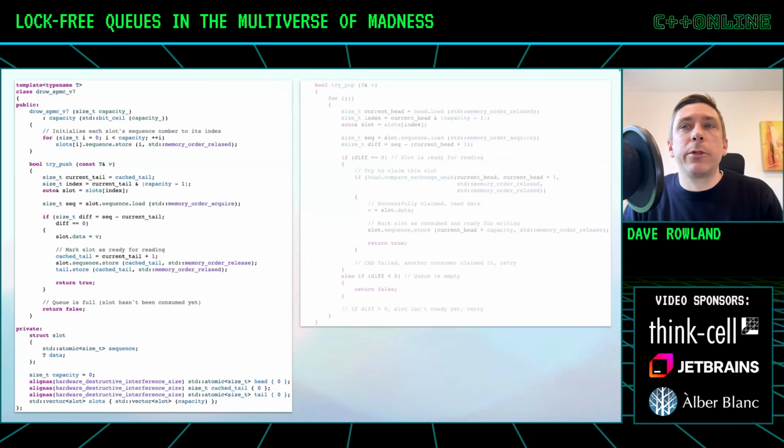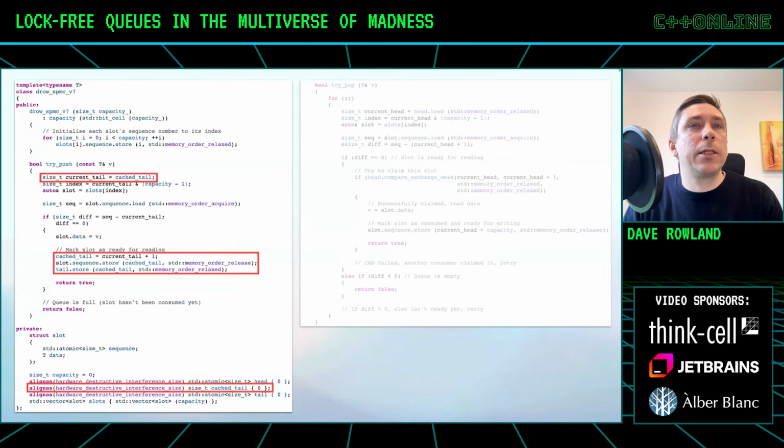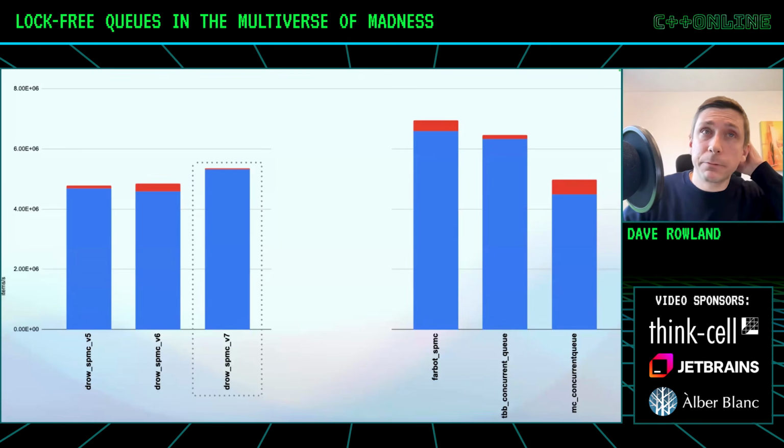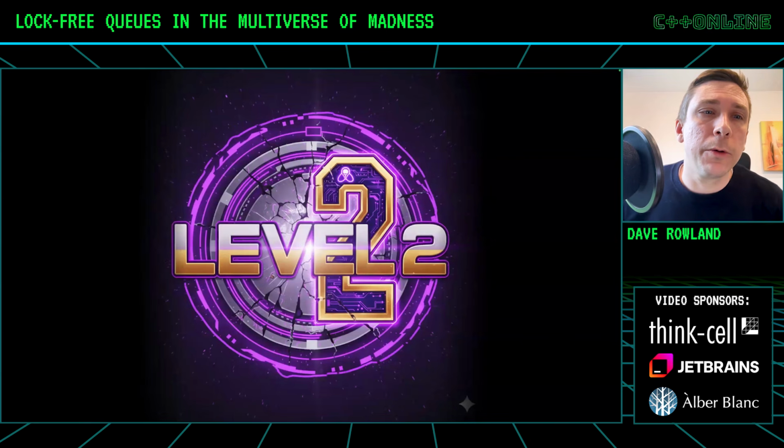So can we do anything else to optimize this queue? Well, we can add this caching back in, but we can only add it on the producer side now, because the consumer has multiple threads, so we can't share a non-atomic cache, because that would be a data race. While one thread's trying to update the cache, another thread might be reading it. And if we apply that, we can see we get a nice performance bump here. So, the tricks that we learned in level 1 still apply to level 2 to some extent. So that was level 2.